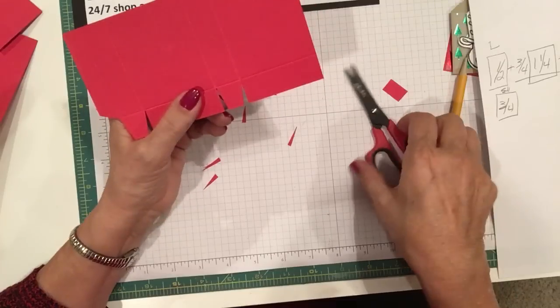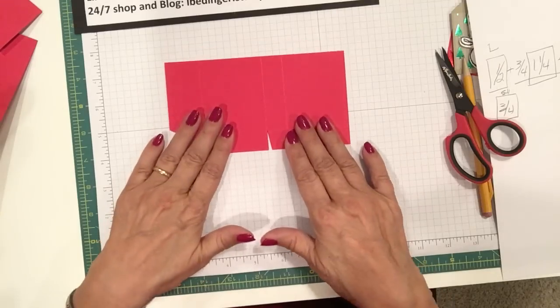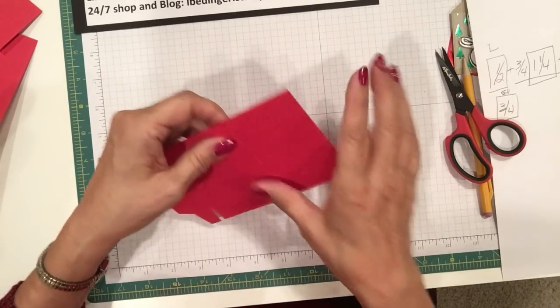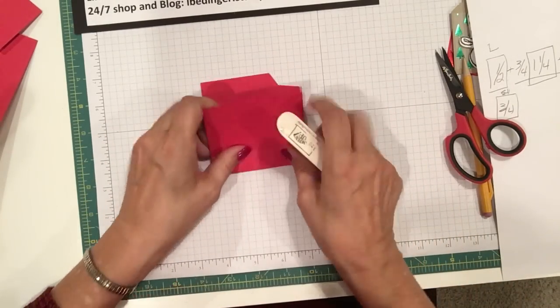Okay, so when we're done with all of that, this is what our box now looks like. We know this is going to be, let me just fold and burnish these lines so you can see how this comes together.